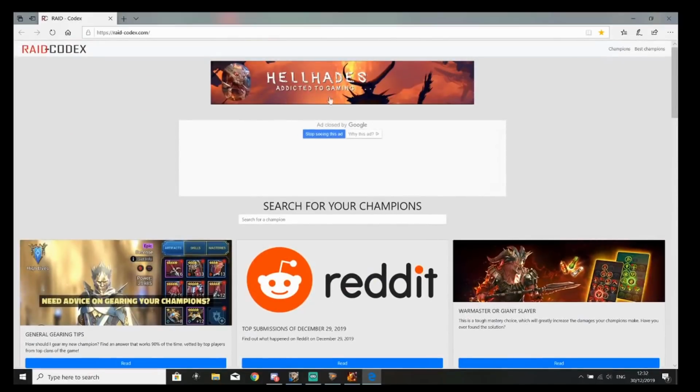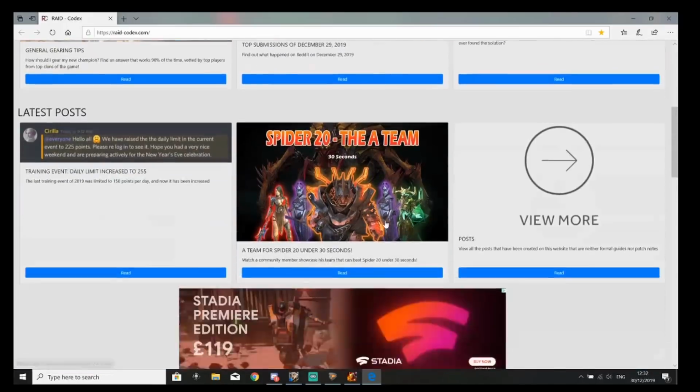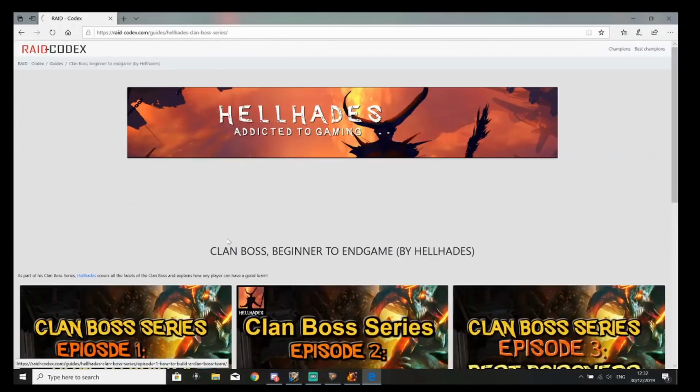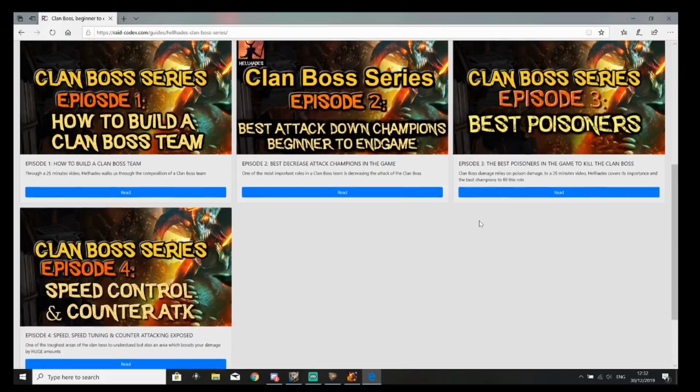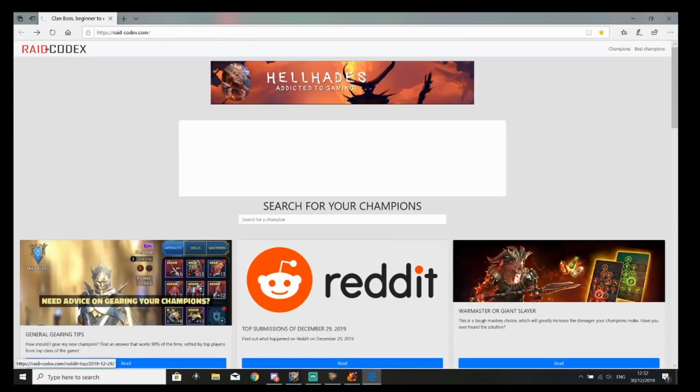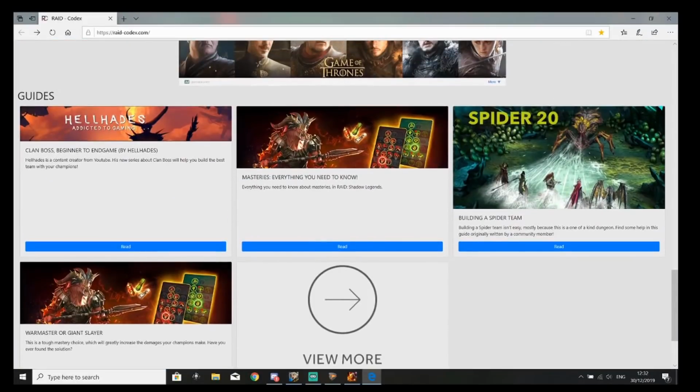I've also now got a kind of banner for me. So what the guys are doing is they're putting in my Clan Boss series. So every time I upload a new one of my Clan Boss series, that's going to come here just with a kind of brief overview of what it is. But yeah, this is just a really good site for general information.